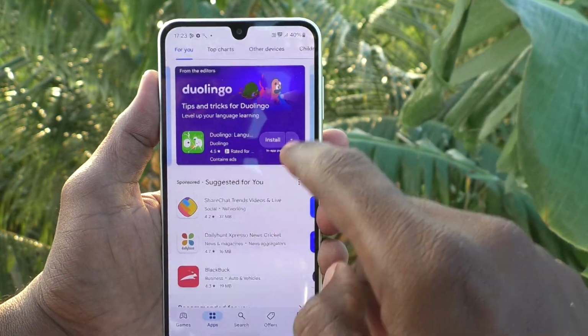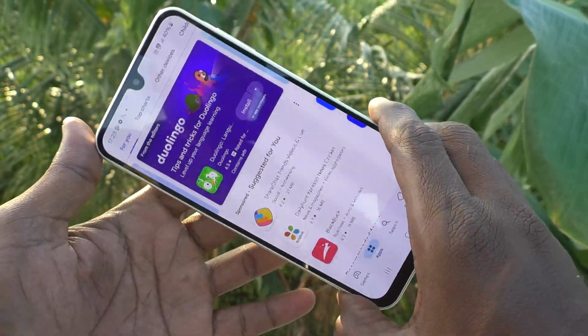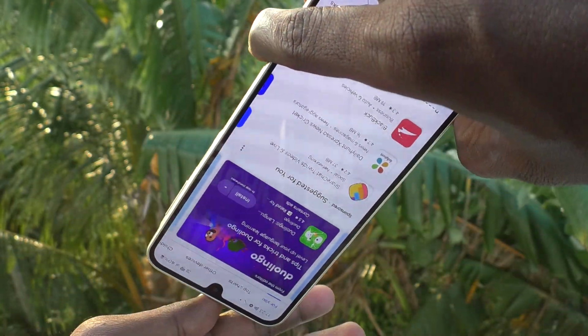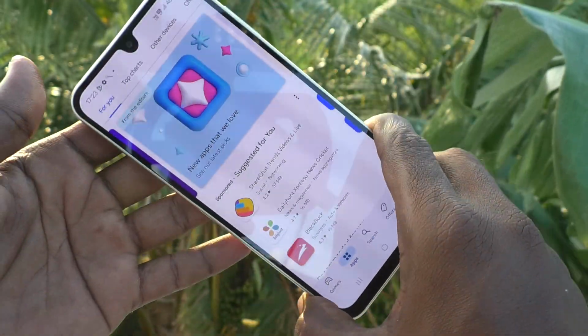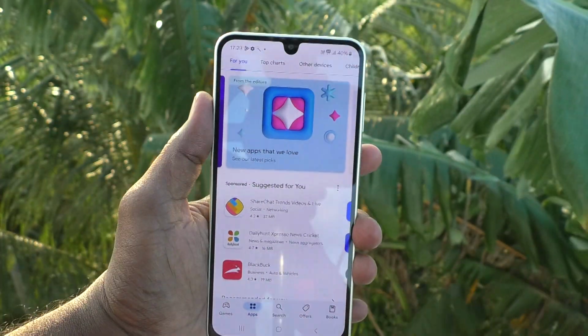Okay, now go to the same app and try to rotate your phone. Now screen will not be rotated because it is turned off. Okay, auto rotate is turned off. It is fixed in portrait position.